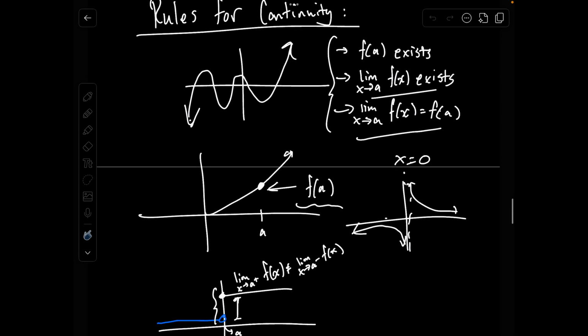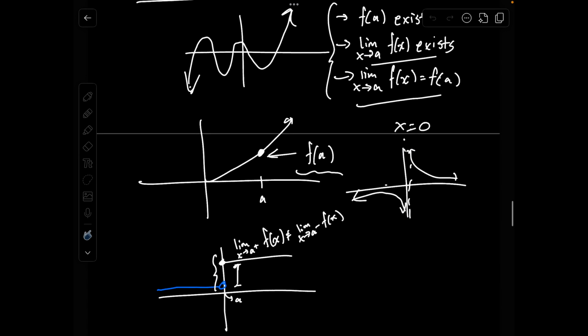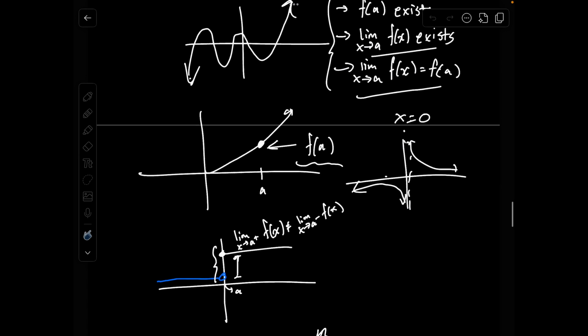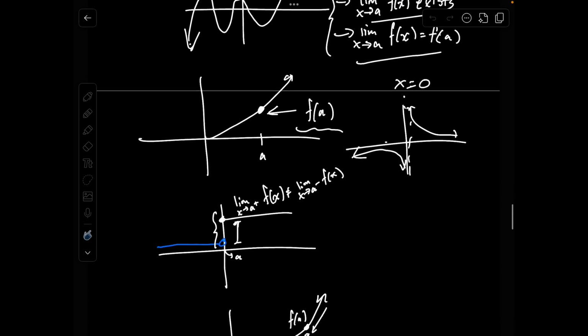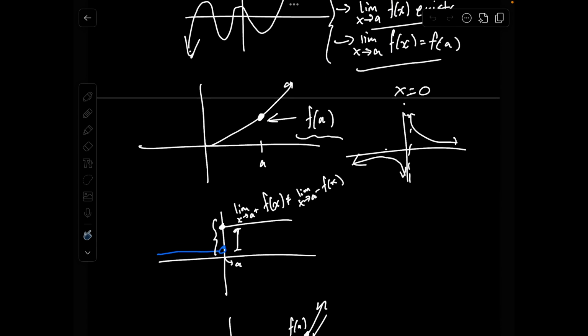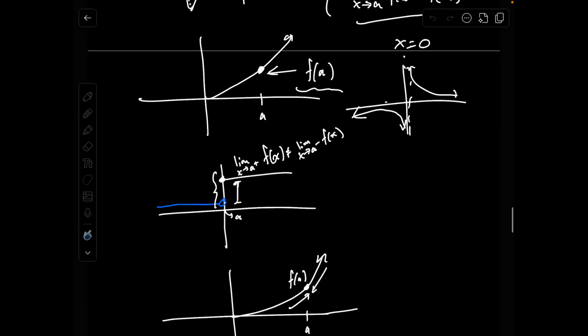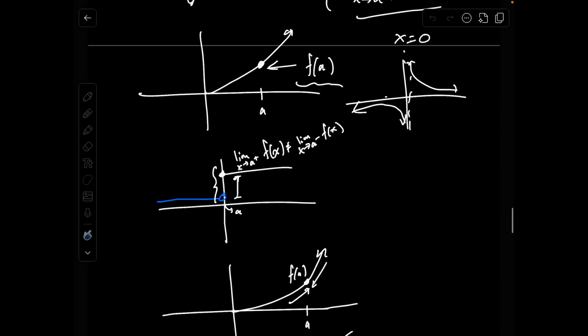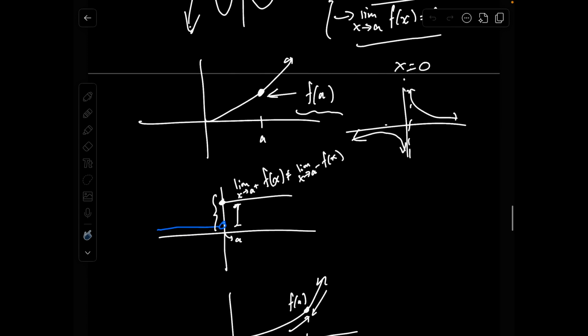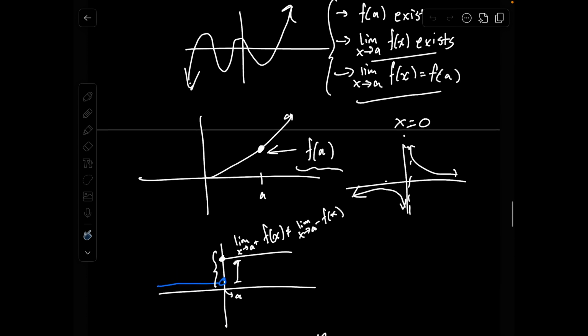Alright, and now for the second part. The limit as x approaches a of f of x also exists. So essentially what this means is that the limit as x approaches a from the positive side and the negative side of f of x must converge to one point, which, like we said before, eliminates Heaviside functions. So we can see right here with the blue, as x approaches a from the negative side is not equal to x approaches a from the positive side. And we can see there's a visible discontinuity there between those 2 points. So that's what the second idea covers.